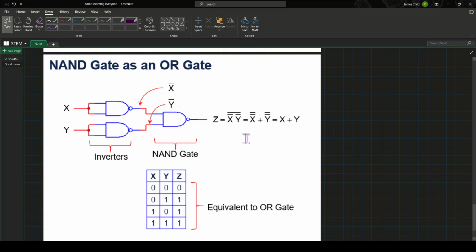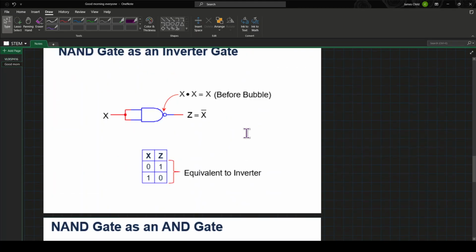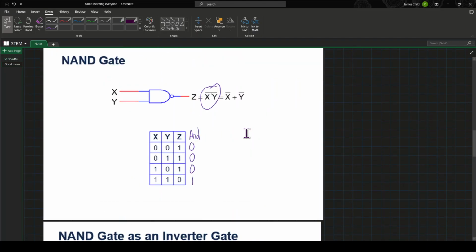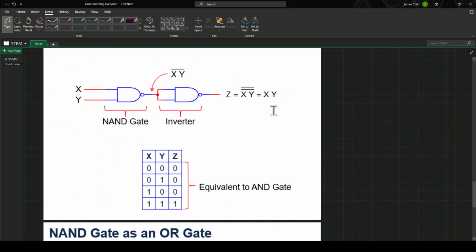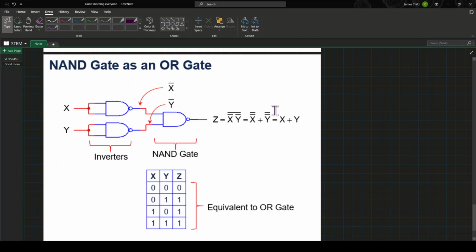If we jump back up here, let me go a little deeper into that. Like I was talking about here, a NAND gate is the equivalent of inverted inputs on an OR gate. Well, if I actually invert those inputs, then I actually get an OR gate. Okay, so a NAND gate is called a universal gate.